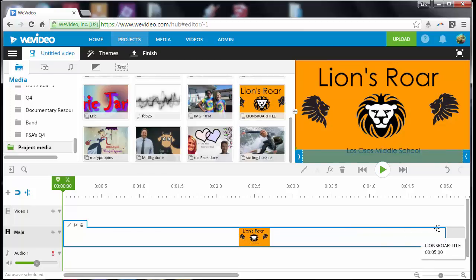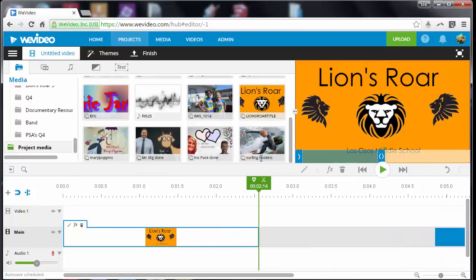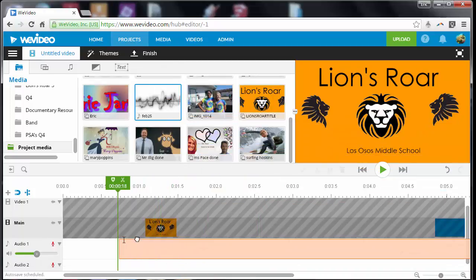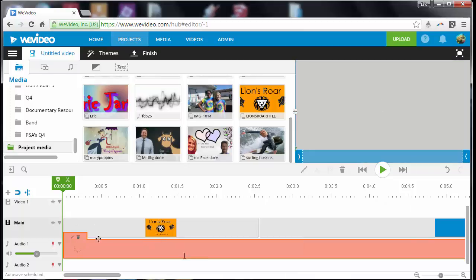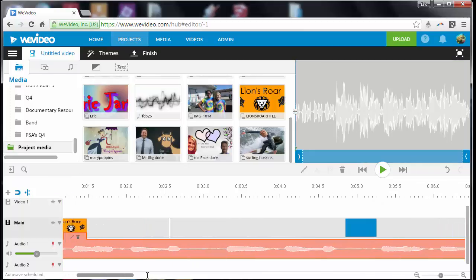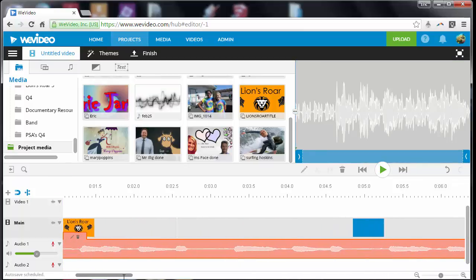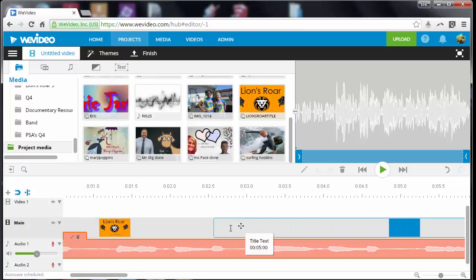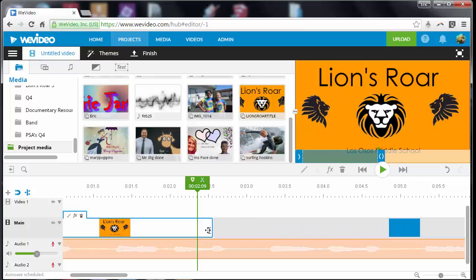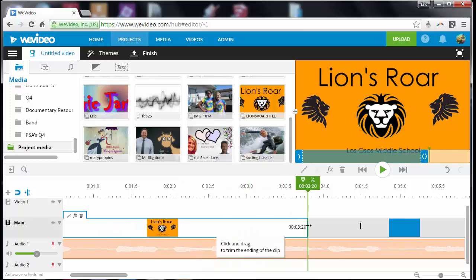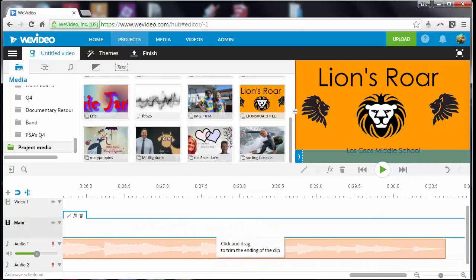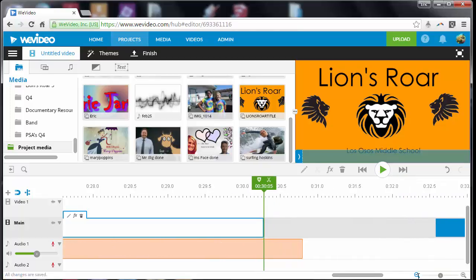So this is 5 seconds long. Maybe I'll trim it down a little bit. You can add audio to begin with. We usually have an audio track that opens up the show. And now I have my audio track, and I can make it match the audio. So this is like a still track. And then I can zoom in and zoom out here on the bottom right hand corner.